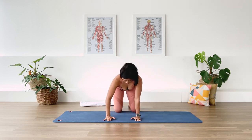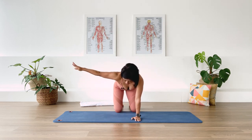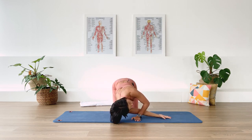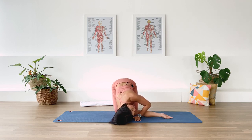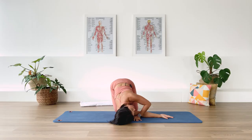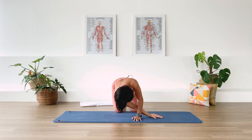The other side, got my other arm out, your left arm, bring it underneath, loop it through and reach it across. Again, make sure the pelvis doesn't drift away to the side as well. Keep it right above the knee. And perhaps you can rest down to the floor, but continue actively reaching the arm away. In breath, and exhale, and release and come up.